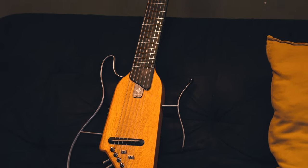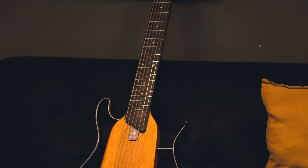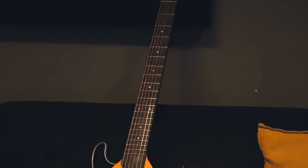So the idea behind this guitar is Donner makes a very small guitar so it can fit anywhere. For example, if you're waiting for the bus or airplane, on a big stage or a small stage, or if you want to play in your apartment and you cannot make noise or cannot play loud, that's okay because you have a headphone input. So you can play along with the guitar with your headphones, and it also has an MP3 output. So you can plug in any device, any backing track, and play along with it.